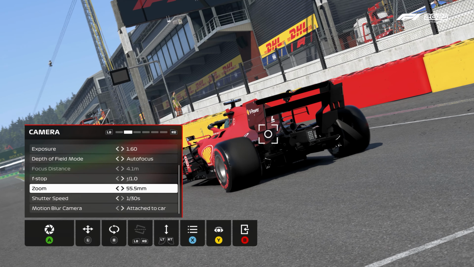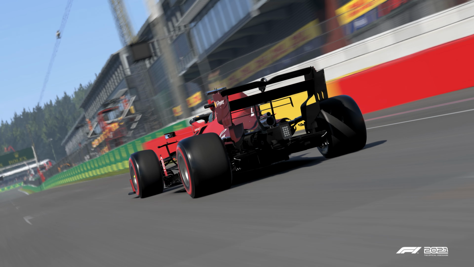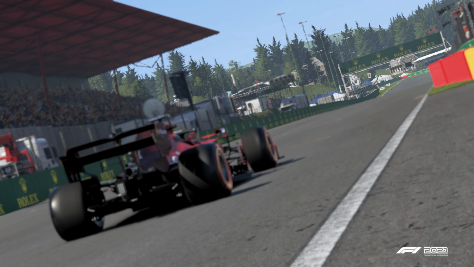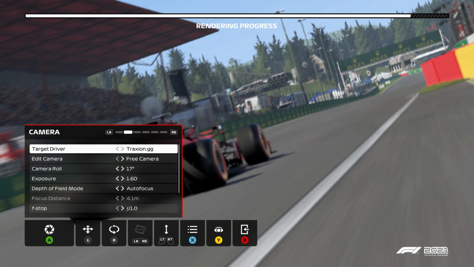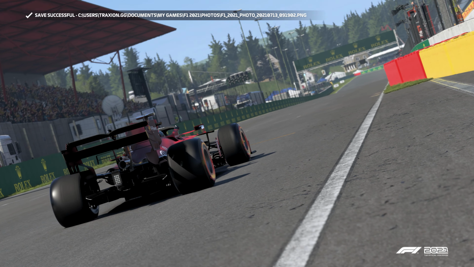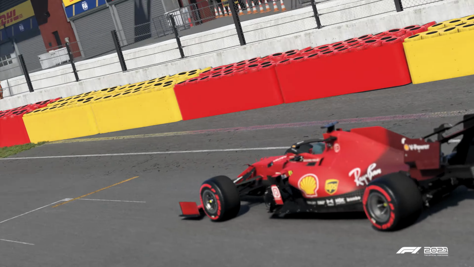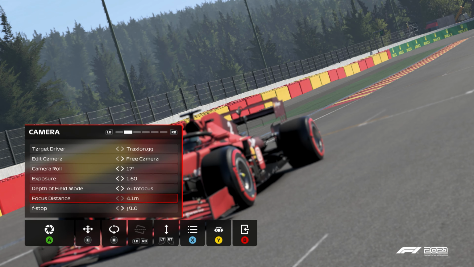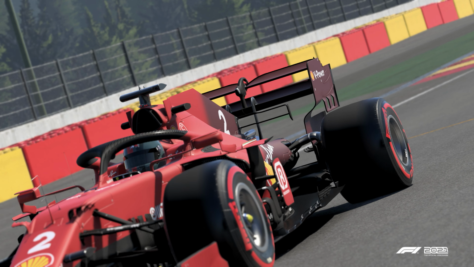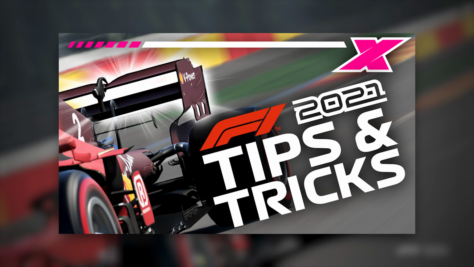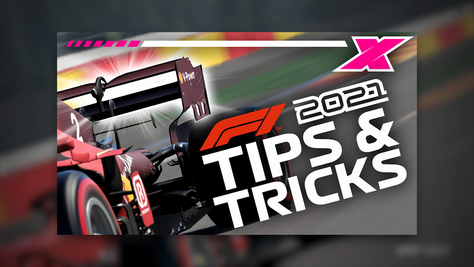So I'm at the back of the car here, but I eventually do move to the front. I also move the logo down to the bottom right of the screen, because when you're in Photoshop, if you want to get rid of that F1 2021 logo, you can't hide it in the photo mode. If you put it against a very plain backdrop, so for example the asphalt of the track, you can easily use the spot remover tool to just make it disappear really nicely. If you had it over the barrier, for example, the yellow and red blocks, it may not be removed as easily, so sticking to that would be best. And there is the thumbnail in full with a nice big glowing rear wing.